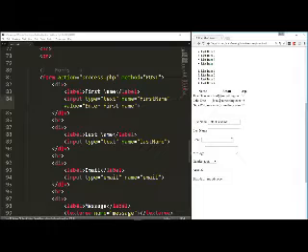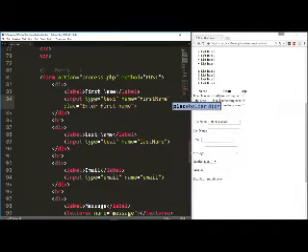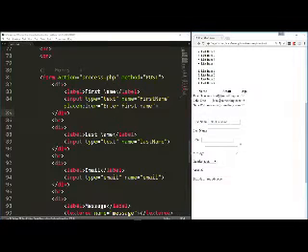Before HTML5, we would have to use JavaScript to make it so that when we clicked in here, this would go away. And that was a real pain. So with HTML5, they actually added a placeholder that we could use here. So we'll say placeholder equals enter first name, and now you'll see that it's grayed out, and if I click in here, we can actually replace it. So that made things a lot easier.